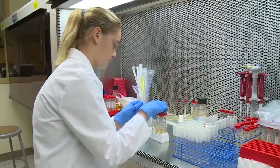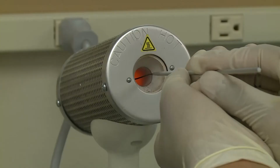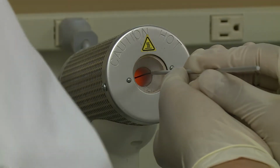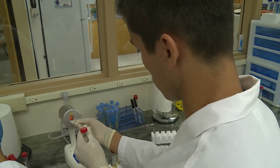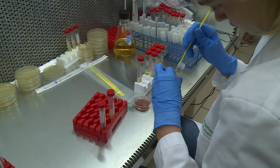But if we're honest, it's the toys that really draw the students in. Anytime she shows us a new piece of equipment, I just light up like a kid in a candy store. Hannah Kaiser is a first-year student in the program. She sees this class as both great fun and as a competitive advantage.